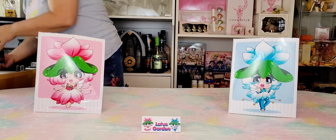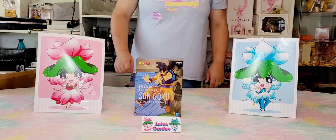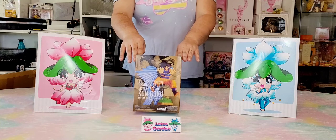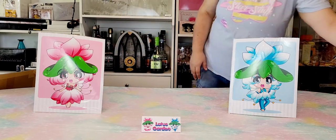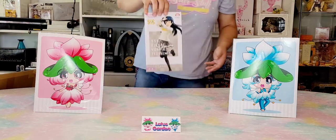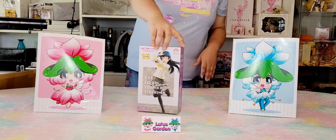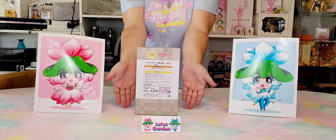Alright, I've got another Dragon Ball figure in here. This is from the History Box Volume 1. They redo famous scenes. It says this one is versus Majin Buu. So Toei, Bandai, Banpresto, Jama put this out. All right, let's see here. This is a Furyu figure for Love Live. It's a triple S or SSS, whatever you want to call it. And again, so you guys get some size comparison there.